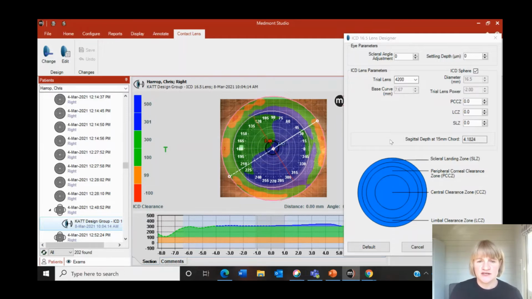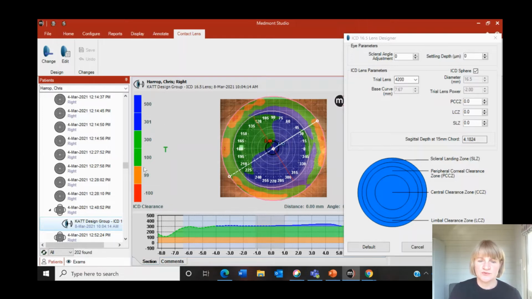What you can see here is that it's colour coded the clearance in microns with these different colours. So it's now become the equivalent of a grading scale. It shows us over the cornea where we have high clearance, moderate clearance, and actually getting down towards touch and touch. You can see that across the meridian indicated by the white line in the bottom of the screen. So here it is showing the colour map and showing how it differs here.